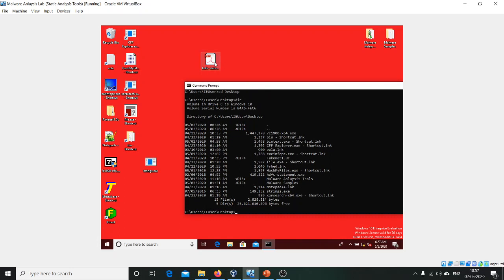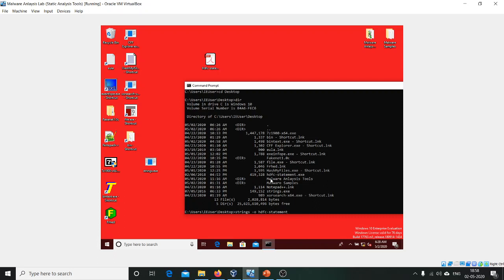So how to analyze the strings with the help of this strings.exe tool. This is my malicious file, right? The command is: you type strings, which is the name of your tool, then a space and -o, right? It has to write an output. What do I have to write as an output? I have to write it for my malicious file, hdfc-statement.exe.